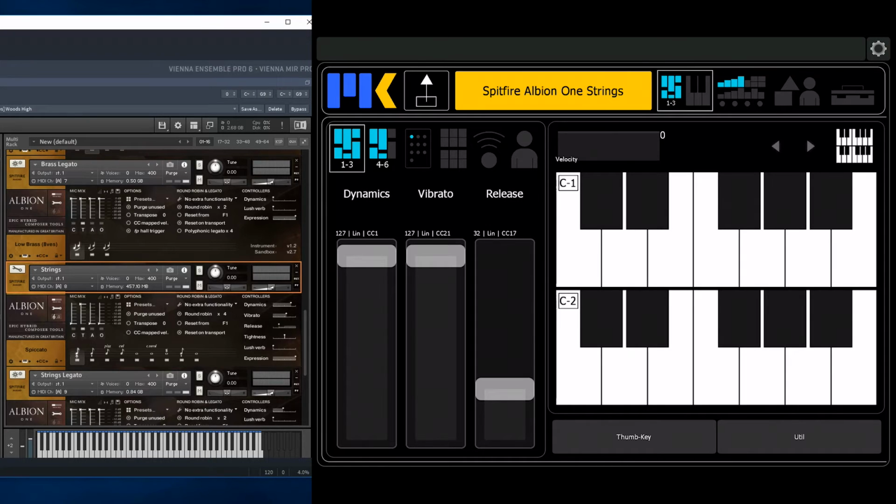And the way that works is they've basically taken controller number 32, and then all the different articulations that kind of exist in their universe, they all get their own unique value of CC32, like their own unique ID. So for example, pizzicato is always going to be CC32 at the value of 56. Spiccato is always going to be CC32 at the value of 42. And I'm going to show you how you can set both of these up in Composer Tools Pro.